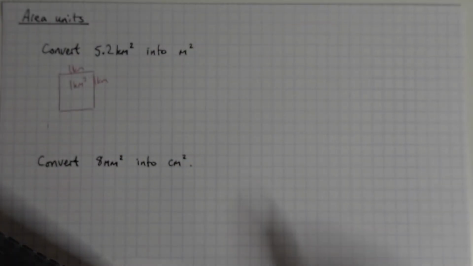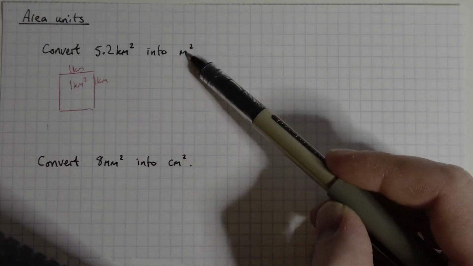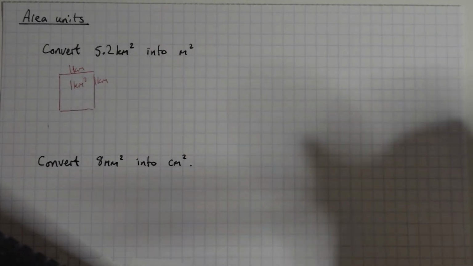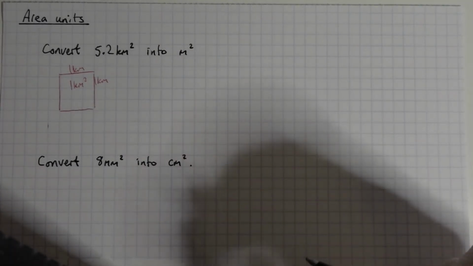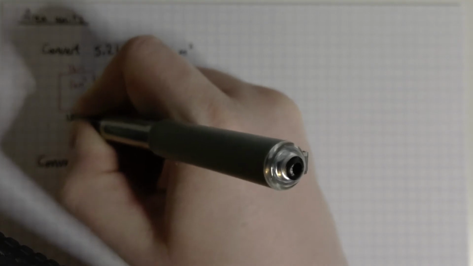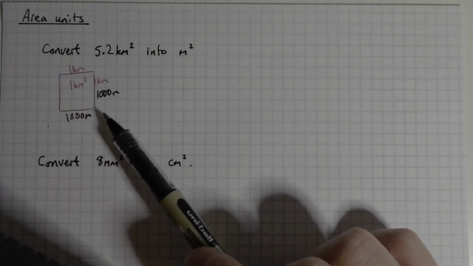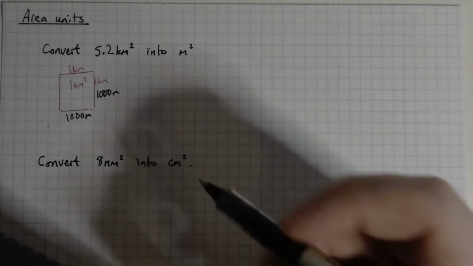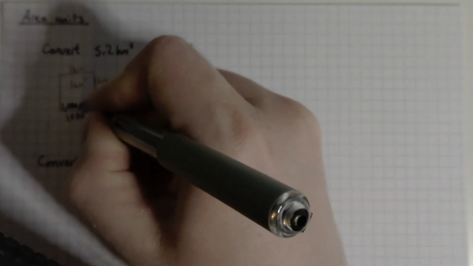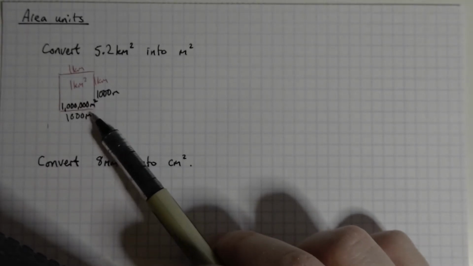Okay, what I'm now going to do is measure the sides, not in kilometers but in meters, because I want the answer to be in square meters, as in I want the area to be in square meters. So you should know that there's 1,000 meters in a kilometer. So this is 1,000 meters by 1,000 meters. If I want area of a rectangle, I just multiply those two things together. So 1,000 times 1,000 is 1,000,000, or 1 with 6 zeros. So what I've established is that 1 square kilometre is the same as 1,000,000 square metres.